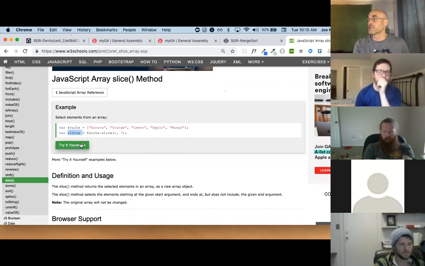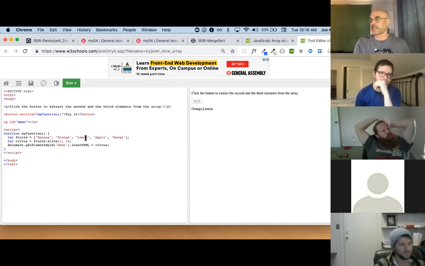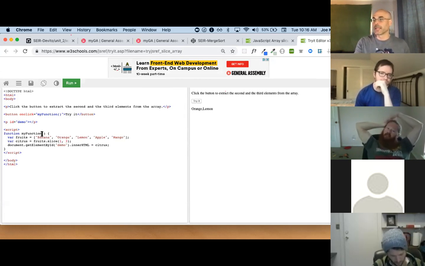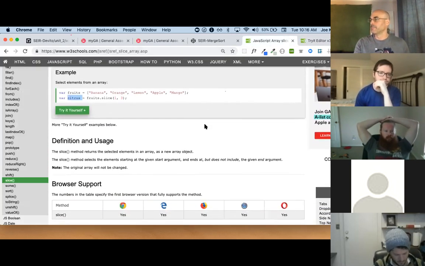If I do fruits.slice 1 to 3, and we go into the example, we start at the first element, 1, and then go 1, 2, 3. You have to also understand the positioning of it. It's like start at 1, and this is 0, 1, and then go 1, 2, 3 elements deep. It's a little confusing sometimes when you look at slice because you're used to always doing it based on position. This first is the position, but then this is starting from the beginning and counting up. And we only have orange and lemon here based on this construct. Just a different way of looking at it.